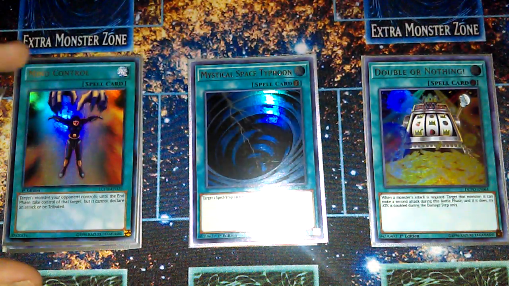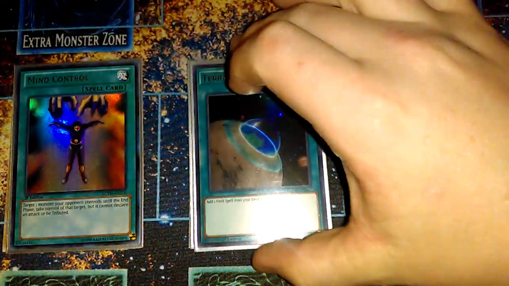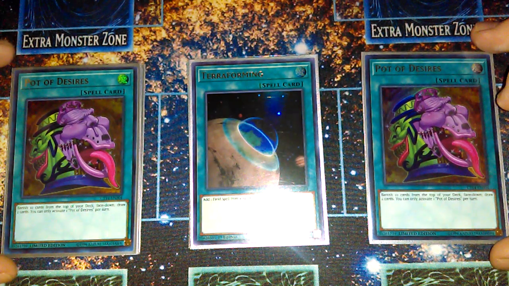The other Widow Anchor of the deck, Mind Control, really good. It's Mind Control. Of course, the Terraforming to search out your Area Zeros. Then we have two Pot of Desires. Pot of Desires is just your draw to get your combo pieces.